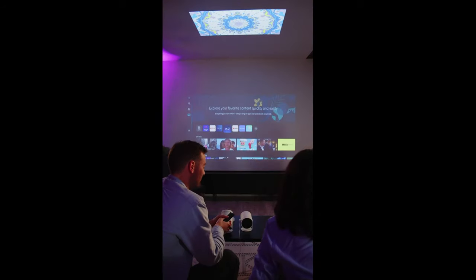But again, it is portable. You just need your power bank and you can go and project it anywhere, and connect it to any of your devices. So that's the beauty of it. The connectivity is great. You know, Samsung is a very open system so that we can work well with other devices, whether it's Android or iOS. So you got that connectivity going. Plus, you've got Tap View, which is a really funky feature.